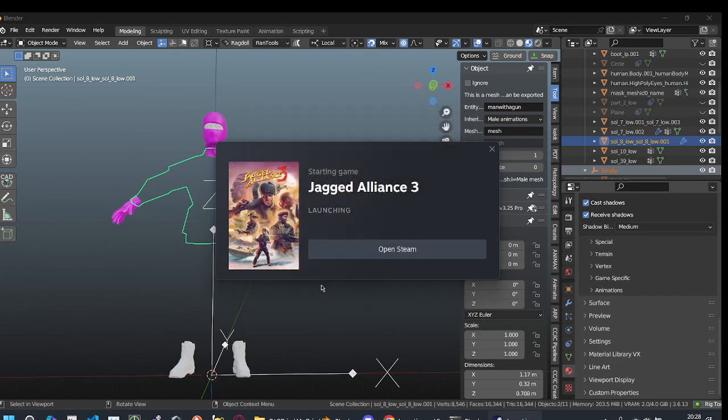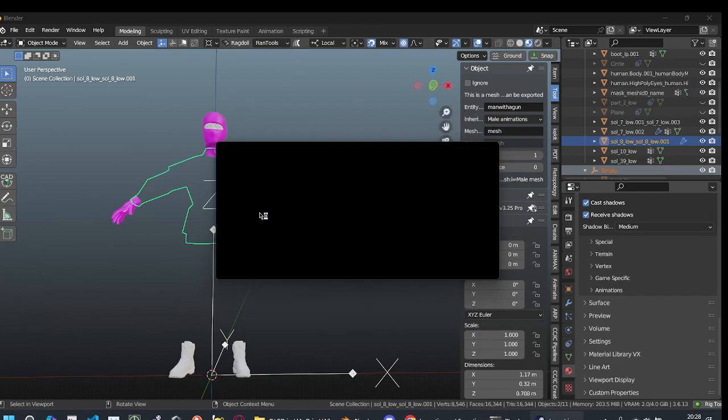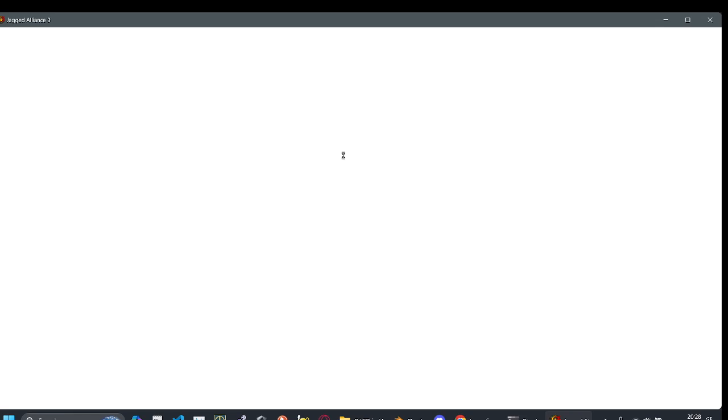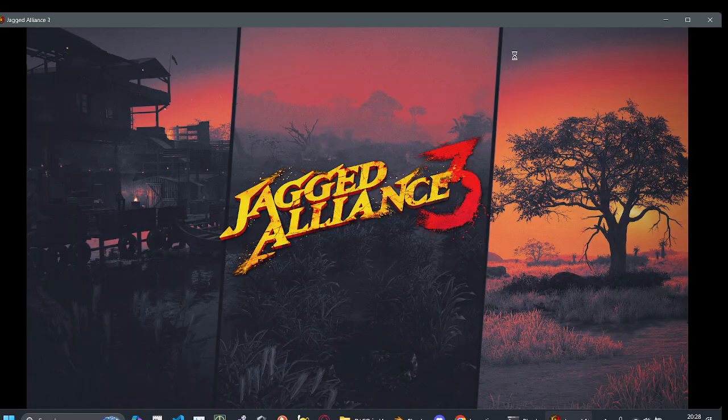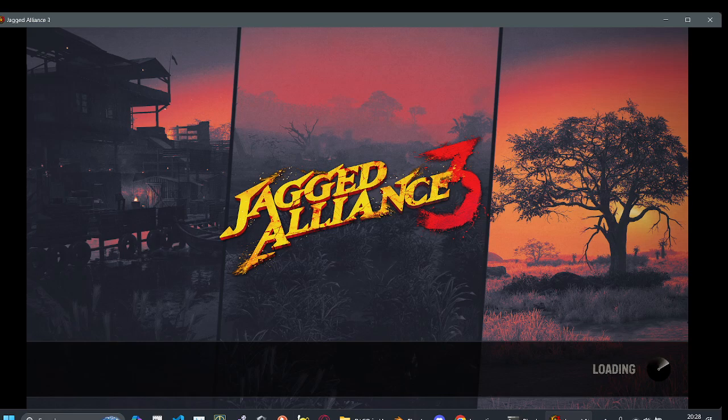Another thing that you need to be aware of, if you have both Stranded and Jagged Alliance or Surviving Mars, is that the assets processor for these three games is not the same. For Surviving Mars and SAD, they are the same, but the Jagged Alliance one is different.